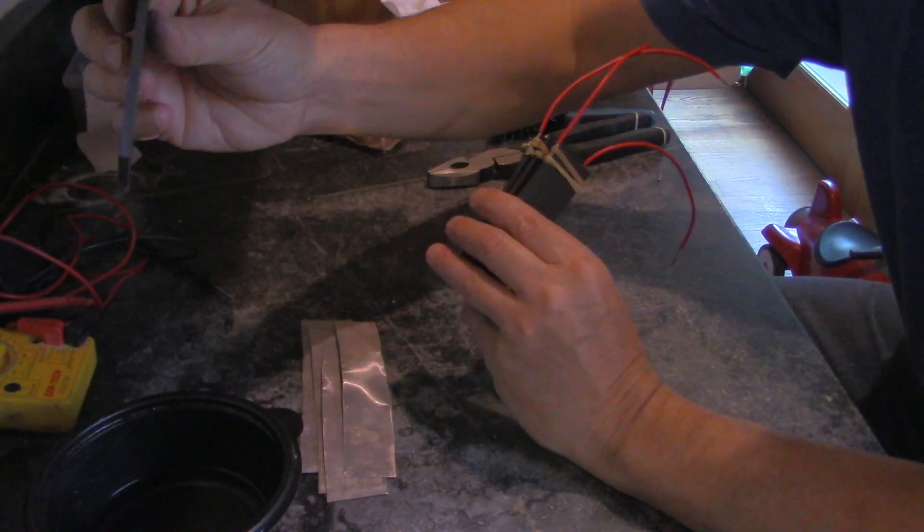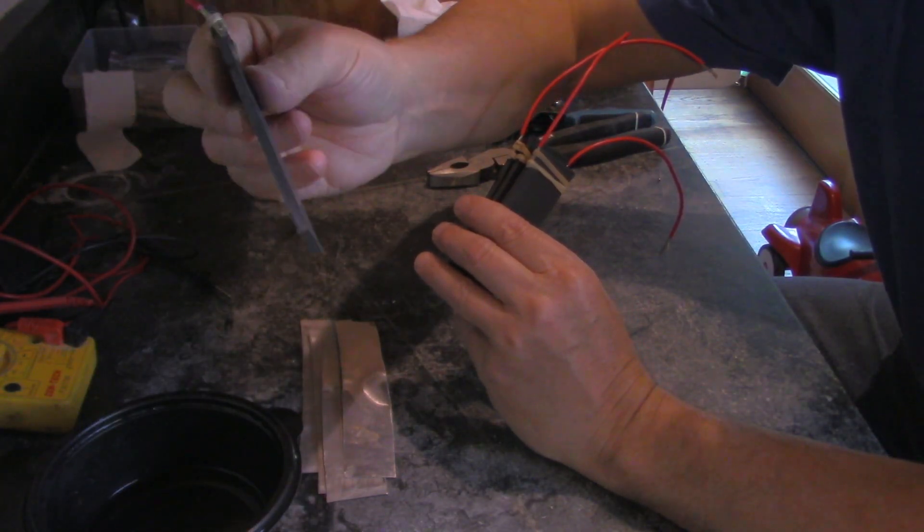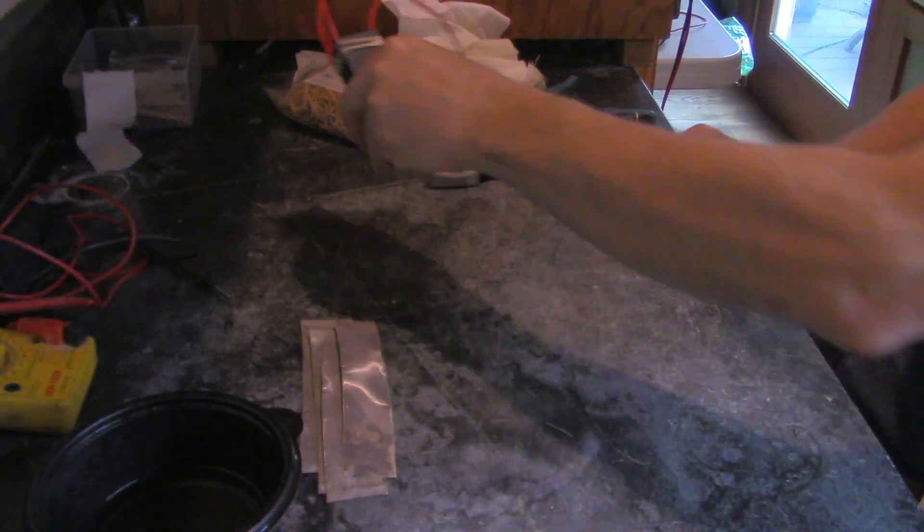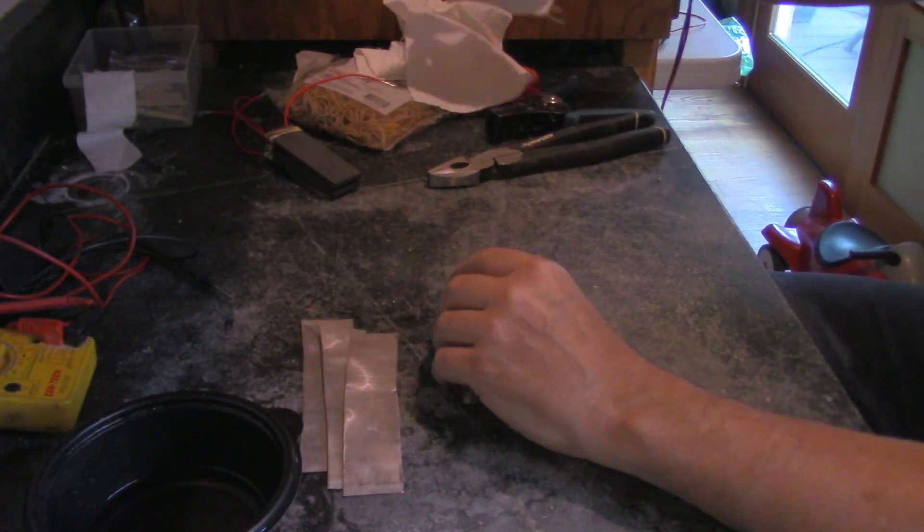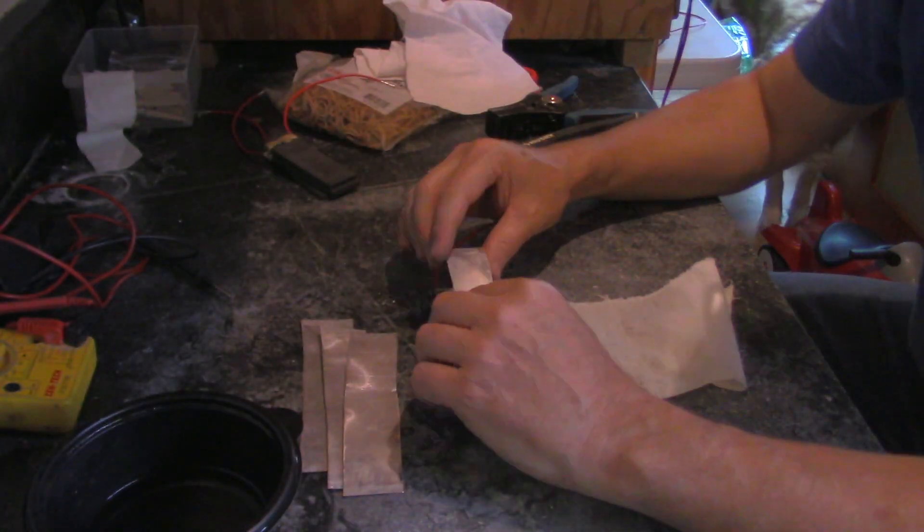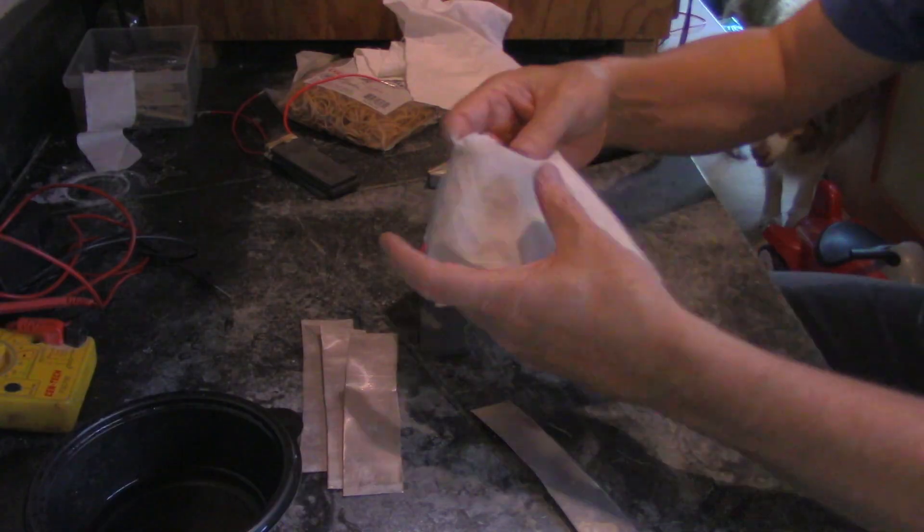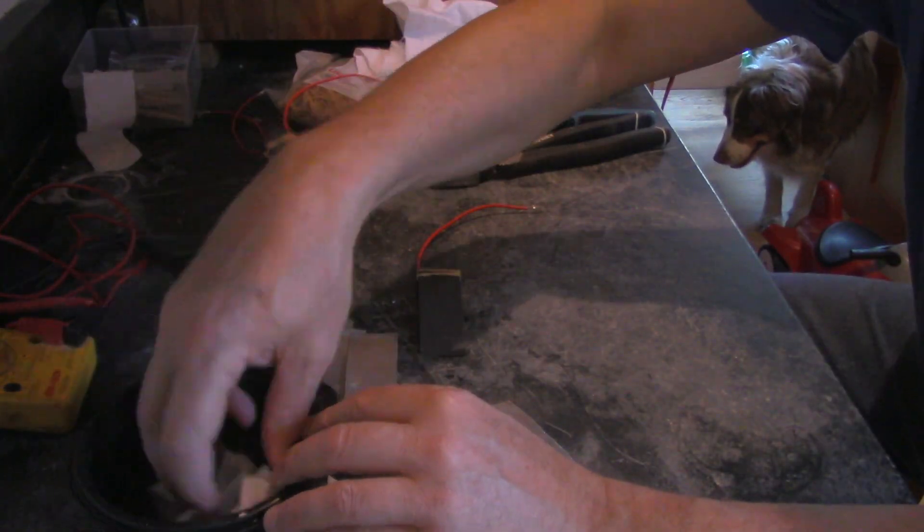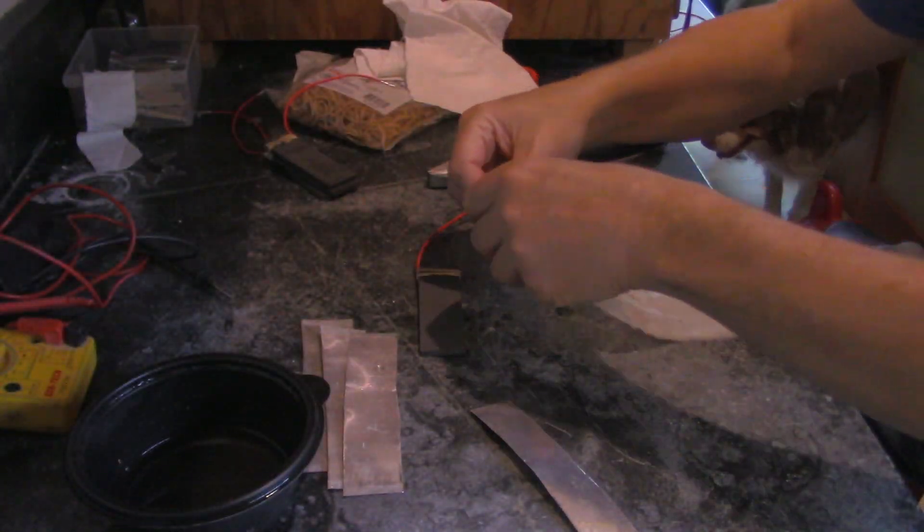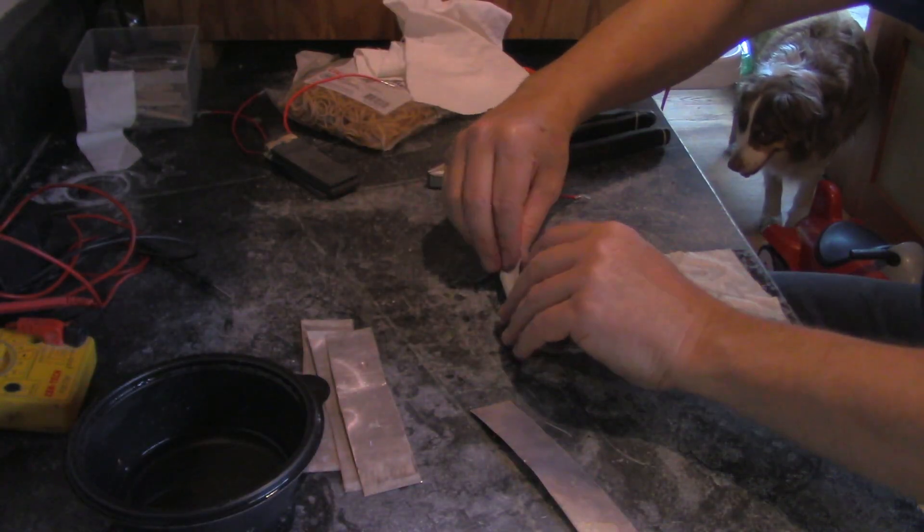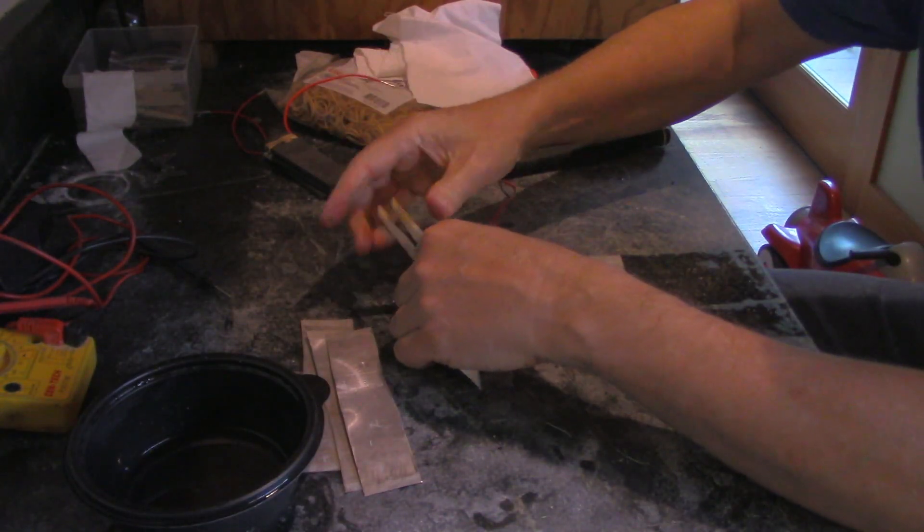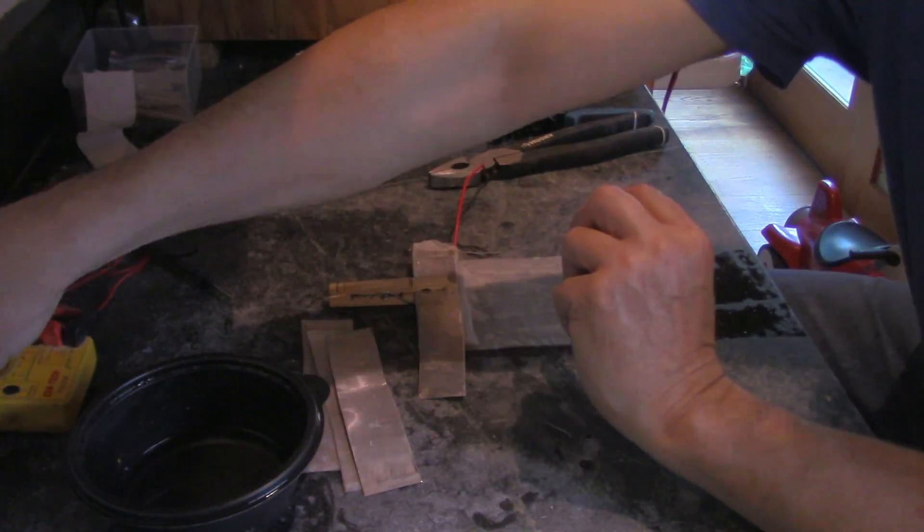Okay, so I've gone ahead and I've connected all of the electrical wires to all of my graphite plates. So there are four wires and four plates. Now the first thing I want to do is I want to demonstrate a single cell. So let's take some salt water and dip it in here. So that's saturated. And then we'll wrap it around like this and separate them. Just to hold in place, I'll just get a clothespin.